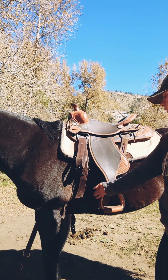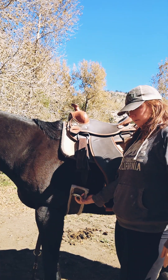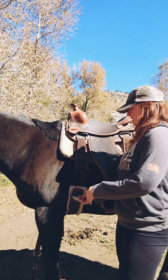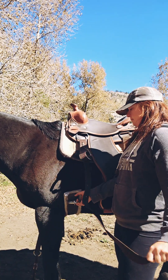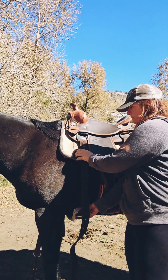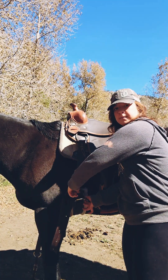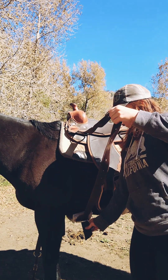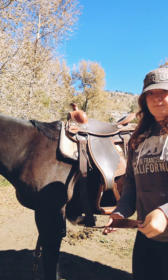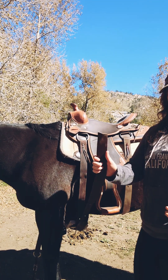This is what the saddle should look like as you're tightening it. You're gonna reach down and grab your cinch and then you are going to pull your latigo — make sure it's straightened out. A good way to remember the name of this is it's a long latigo. You're gonna take the very end of that and put it through the D-ring of your cinch. You don't necessarily have to worry about holding your cinch up for this part because you are gonna repeat that same thing.